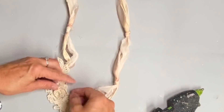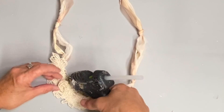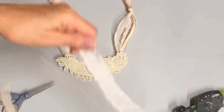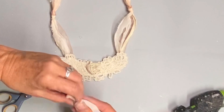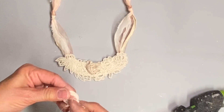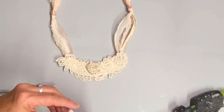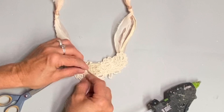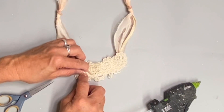One of the fabrics I'm using here, that I've torn to make the strand, is just a regular curtain sheer. I use those all the time — they're very inexpensive even if you buy them new, but you can usually thrift them or find them at yard sales for a really good price. I just slit the end and it will rip just like ripping a sheet or tea towel — any fabric that rips easily. This sheer fabric rips very easily and I use it a lot because I really like the look of it. It just has this wispy look when you tear it.